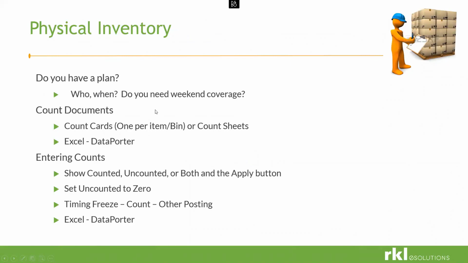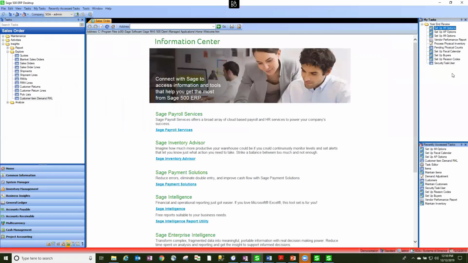I don't know about you guys, but if you have an inventory, it seems that everyone will do their year-end full-blown inventory right at the end of the year, and it can be kind of painful. So hopefully I'll give you some tips that'll make it a little less painful. But it is usually a big deal, especially if you don't do cycle counts throughout the year. But I'm going to go ahead and pop back open to Sage.